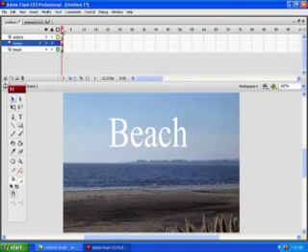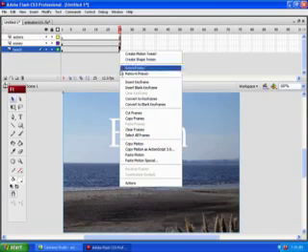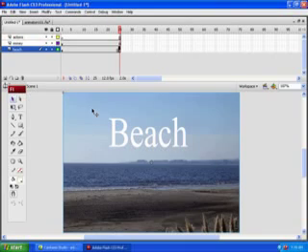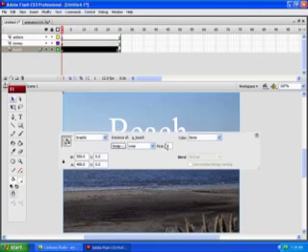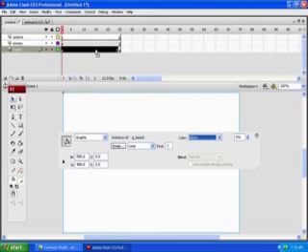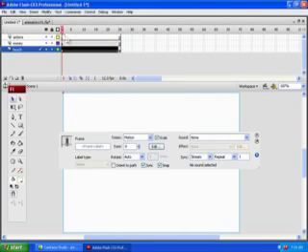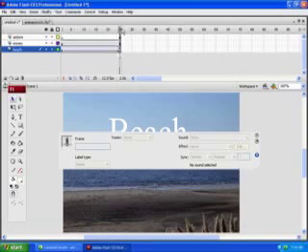I'm going to click on the 1 in the timeline, and if I toggle the F5 key, that's going to add frames overall. So what I'm going to do is insert a keyframe out here, and then I guess out here I would want the beach to fade in, so I'm going to go color alpha, take alpha to 0, and apply my tween right here, and so my beach will fade in over time.